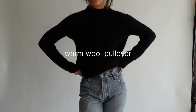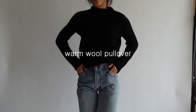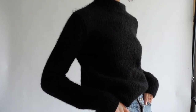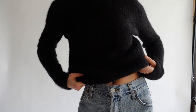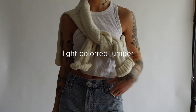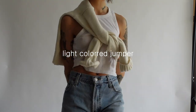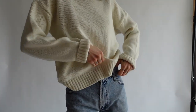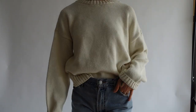Next we have pullovers, and this is definitely my favorite — a black one from Arket with a little turtleneck. It's super warm and not too scratchy. Pullovers are also the perfect accessory on warmer days; at night you can just pull them over and you have a completely different outfit.